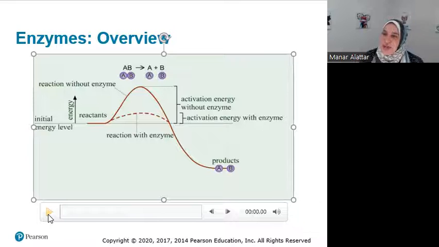Now, the next question would be, is this an endergonic reaction or an exergonic reaction? When you have a catabolic process that's breaking components apart, is that endergonic, where energy is input into the system, or exergonic, where energy is released from the system? And you can see that from the diagram here. So what would you say? So you can see that energy is being released from the system because the reactants have more energy in them than the products do. Okay, so it's an exergonic reaction.